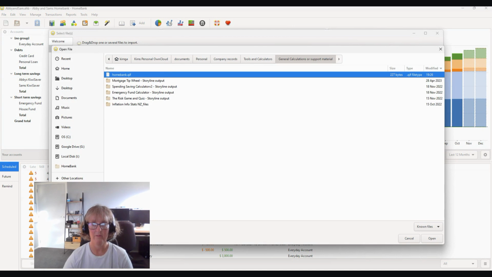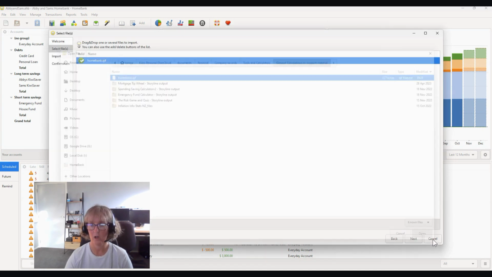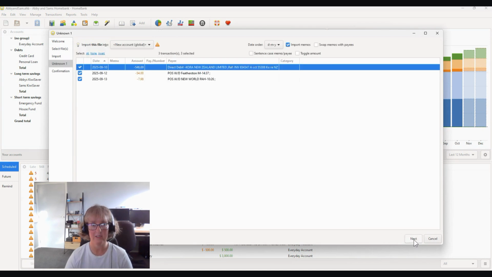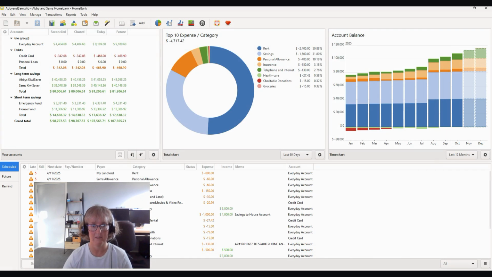Then we go Open, and it's looking good because so far it's all green, and you'll know that it's right when you've got lots of blue ticks, no little crosses, and you know that it's accepted the dates, and it's all been able to be brought in. So that's a good sign. So then you can just go next, and it will import those transactions.